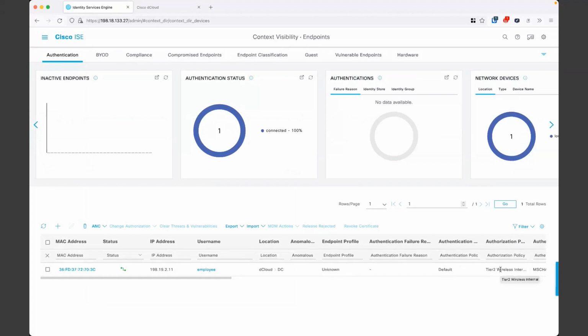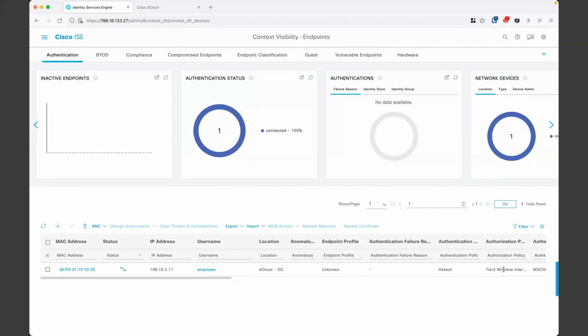So if anybody ever wants to know what type of access did we give this particular employee on this particular day, you can see it was the tier 2 wireless, and we can go back in and look and see what specifically was assigned in terms of ACLs, and you guys saw the ACL that got downloaded. So we can track all of that if we want to go back and troubleshoot or understand what kind of access did we give them. Was it too much? If so, what was it?